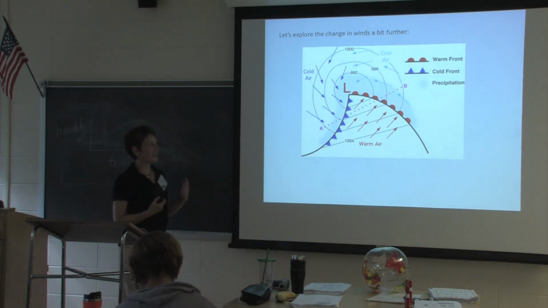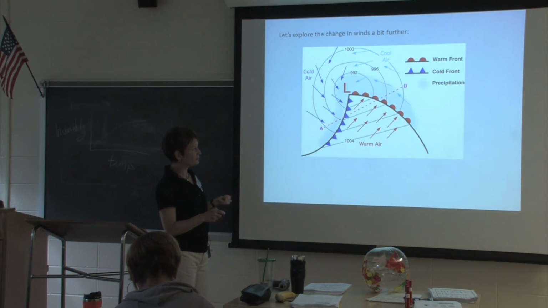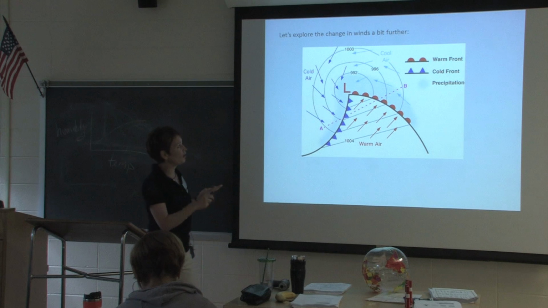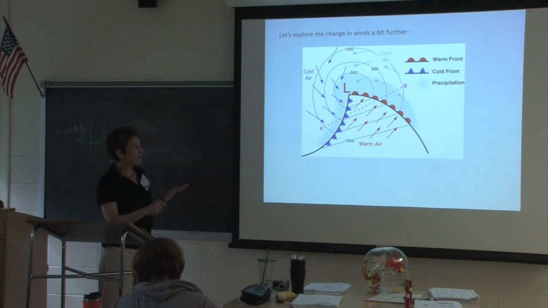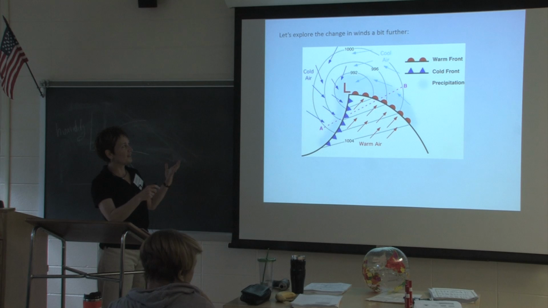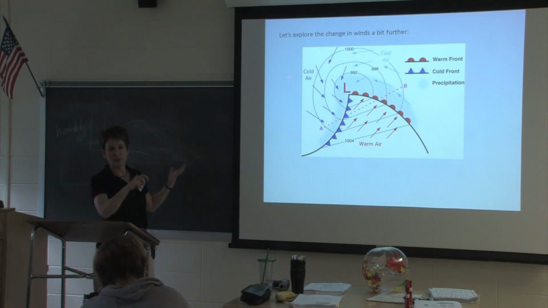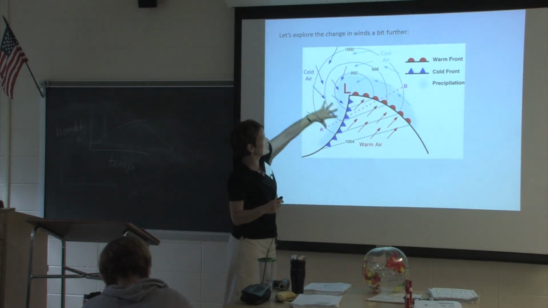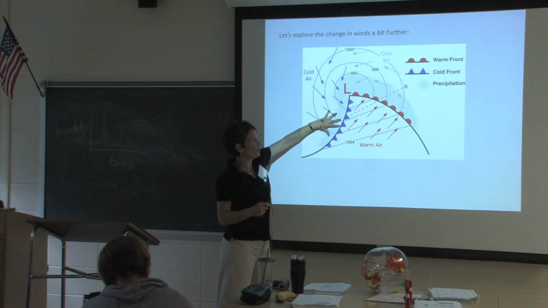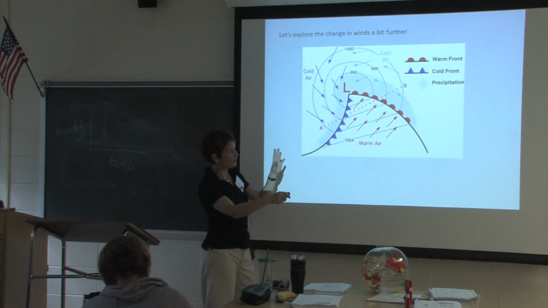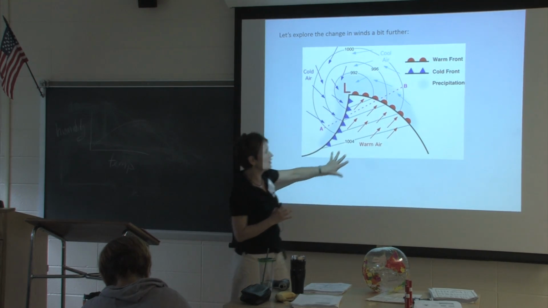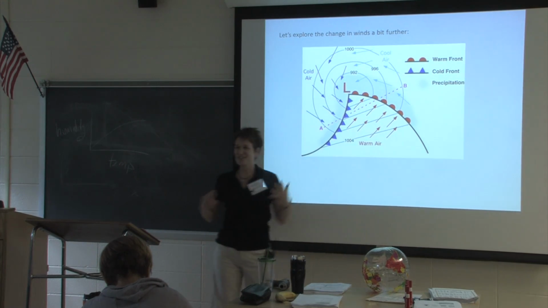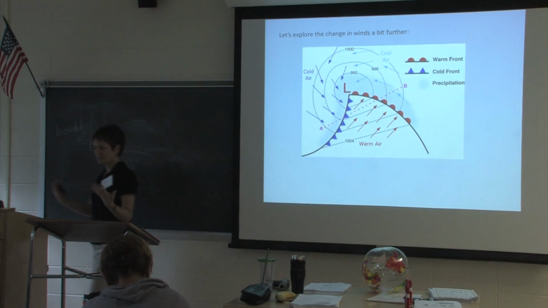So let's put this together in a little bit prettier picture. When a cold front is coming in, quite often we are getting this cold air from the north, right? And so we'll often develop a cold front where the winds are coming in from the north. We'll develop a warm front where the winds are oriented such that they're coming in from the south. This just makes practical sense.